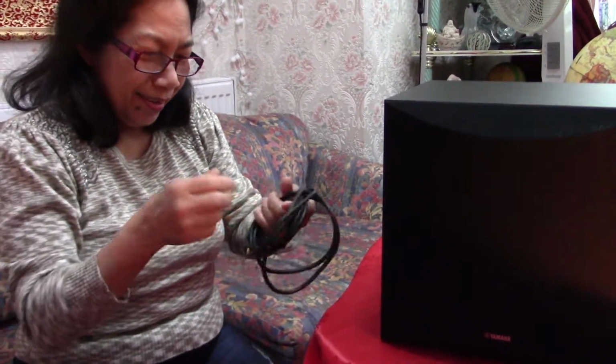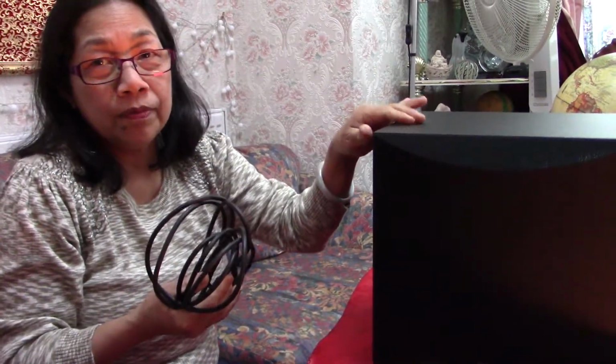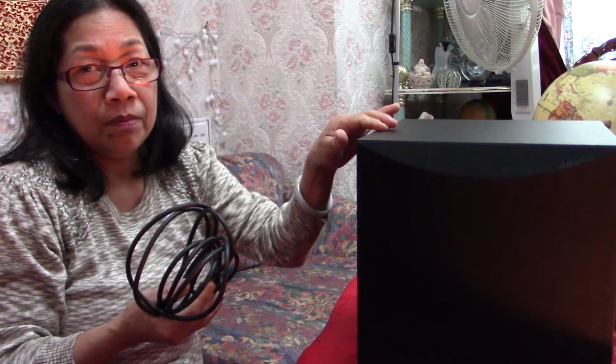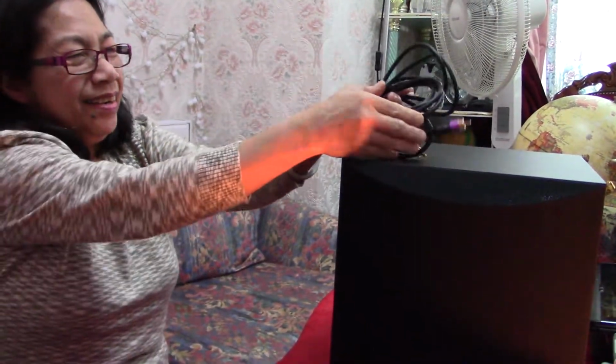All right, okay, guys. So this is the unboxing for today: the Yamaha subwoofer for the home cinema surround system. And what's this? The cable to connect it with the main Yamaha amplifier.